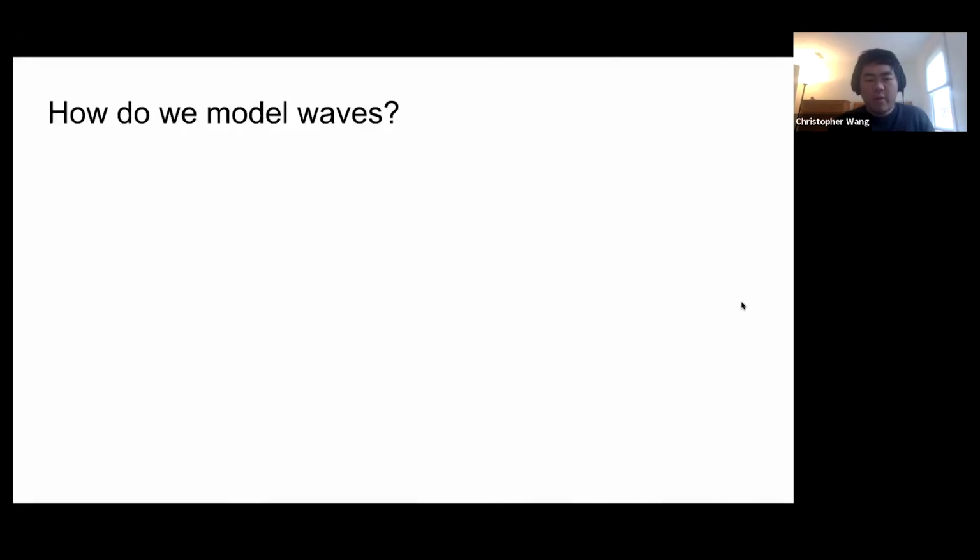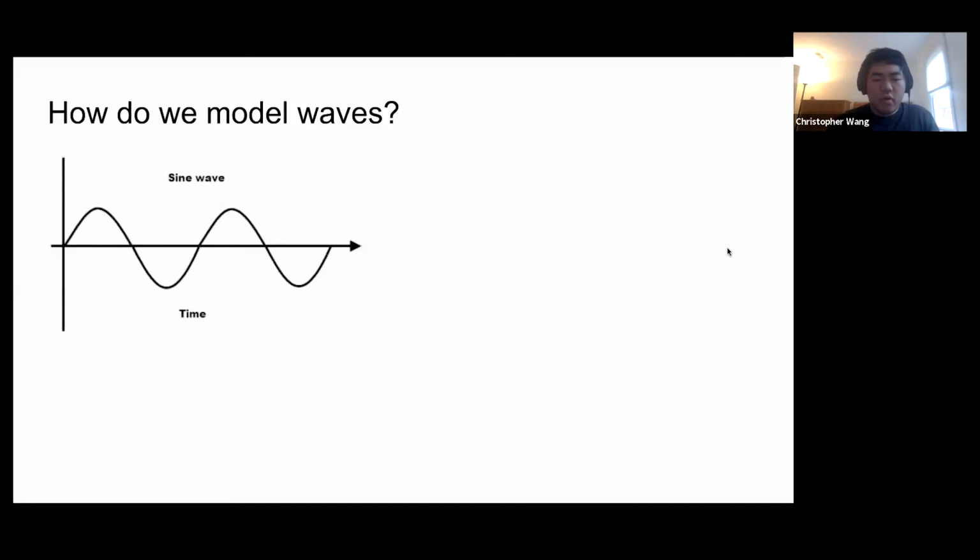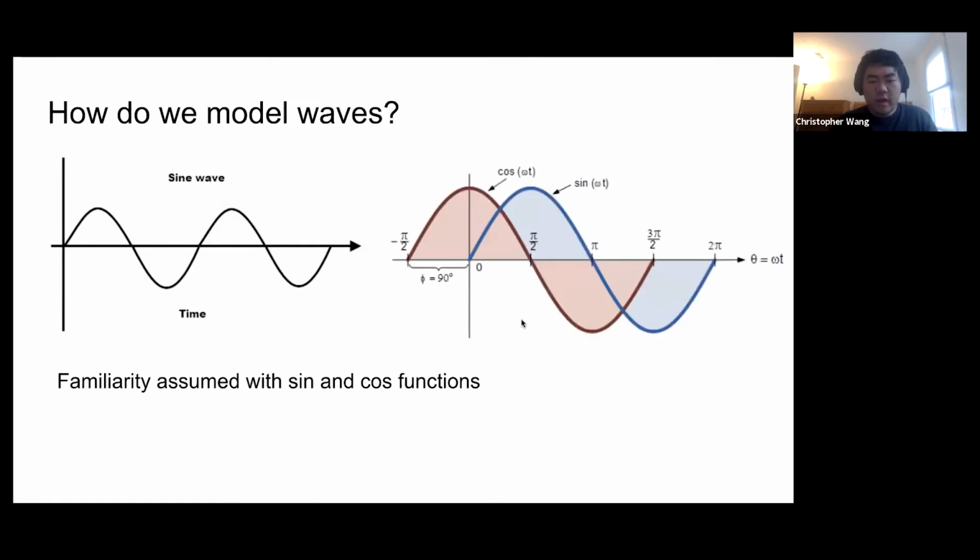So how do we model waves mathematically? We can see waves, but how can we analyze them? One very common way to analyze waves is to model them as a sine wave, a sinusoidal wave. You can do that with the sine or the cosine functions. For the next few videos, I'm going to assume that you're familiar with these functions. If you haven't taken pre-calculus or trigonometry, the very basic gist of it is that they are functions that range from 1 to -1, and they have this repeating shape where sine and cosine are the same curve, just shifted by pi over 2.